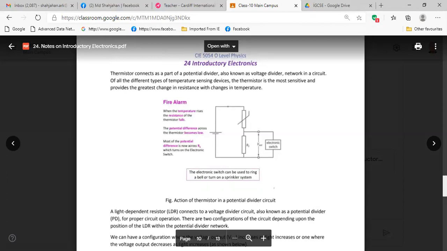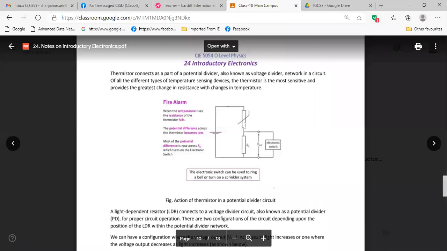But if we are applying it for some more complicated instruments like thermistor, LDR, then we are starting introductory electronics, because it's working like a switch now. The way you learned already, I talked to you about some gates, logic gates. So those logic gates are actually working like this. If one is on, another one is off. Look, if we have more temperature, then how the output is changing, we'll now understand.